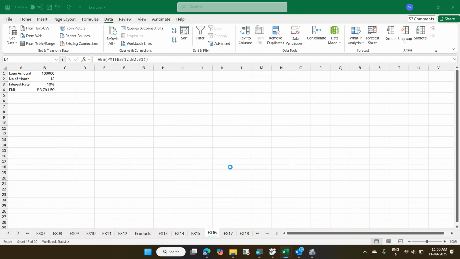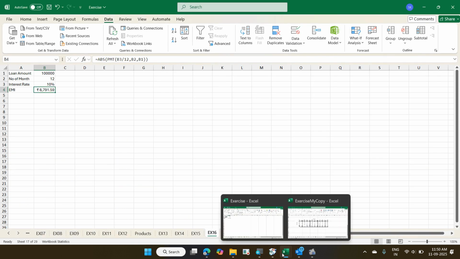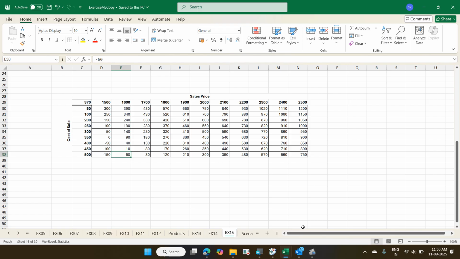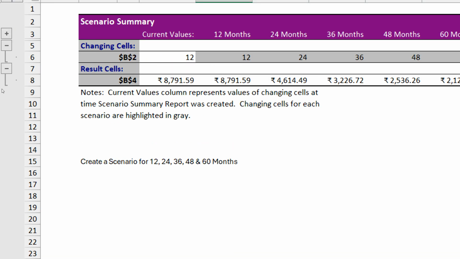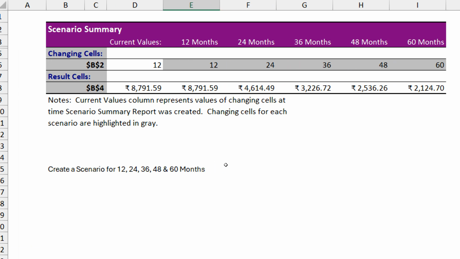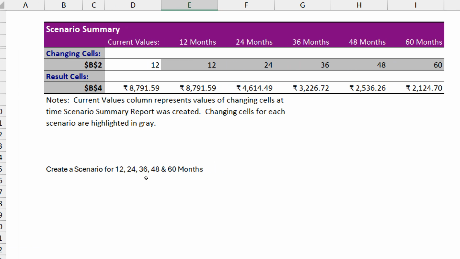Create a scenario report if the number of months is 12, 24, 36, 48, 60. If 12 months, how much EMI; if 24, how much EMI; if 36, what is my EMI; 48 means what is my EMI; 60 means what is my EMI. Create a summary report and show it in a separate sheet like this. The output is on top and the question is at the bottom.